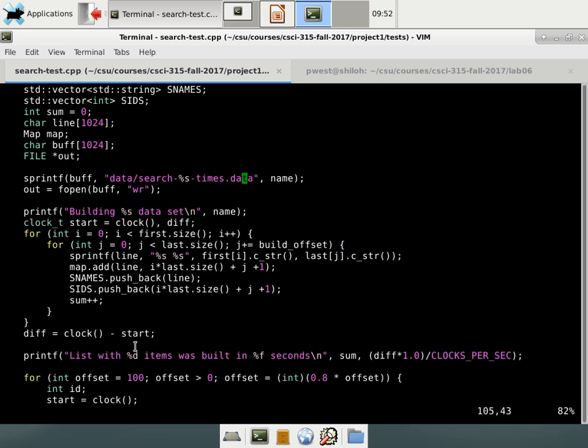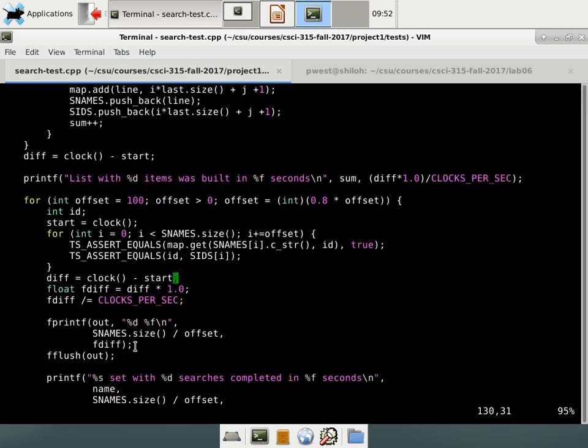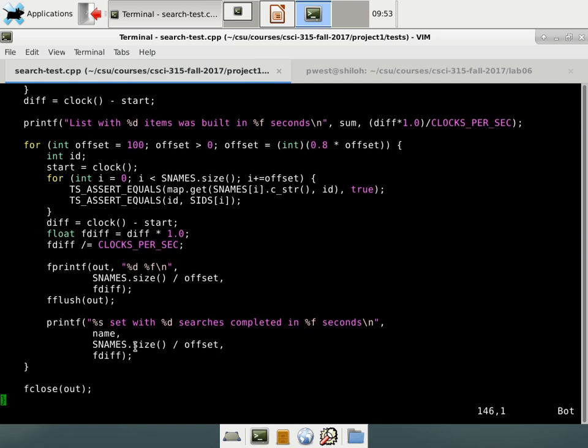So what's going to happen here? Well, I open up a file, put in small, medium, or large. I'm going to first build it. Then afterwards, I'm going to take timings. This is actually kind of long, but it takes timings of a certain number of searches, from 0 to names, searching a certain number of them, and then I'm going to take the timing and print them out. So it does that for searches, and it's going to do the same thing for how many.